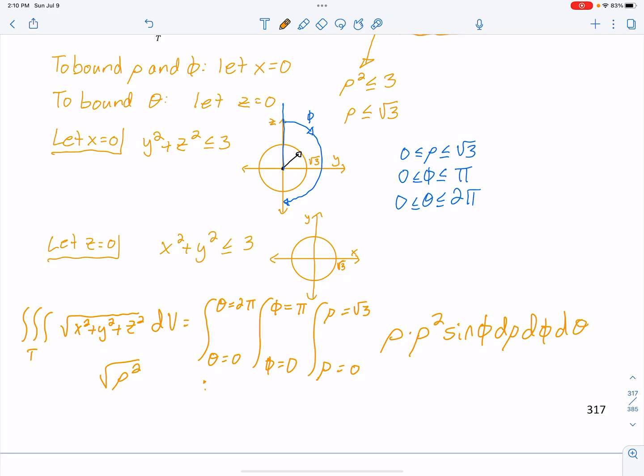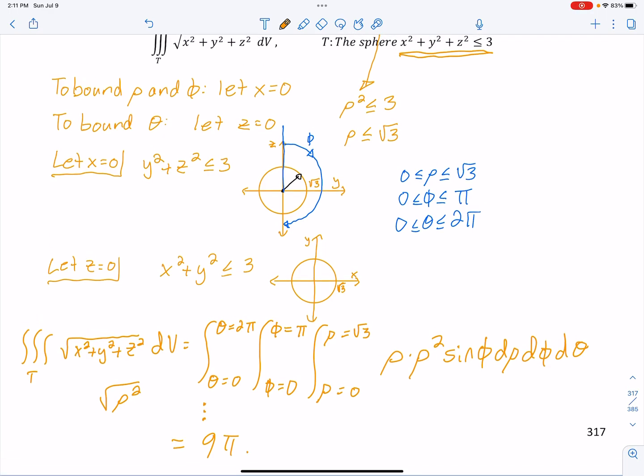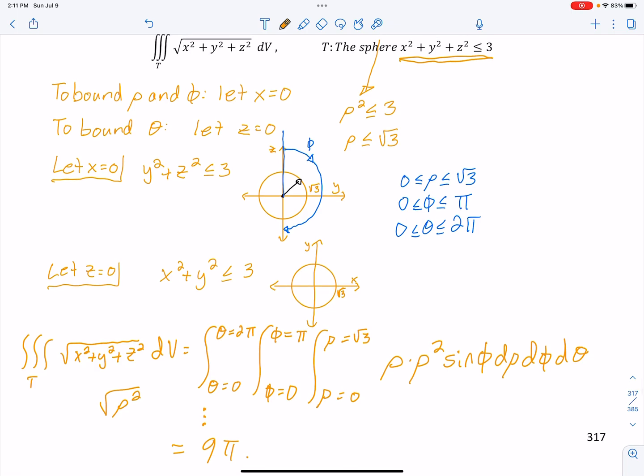If you were wanting to work this one out, this one's not hard to work out. It's actually pretty straightforward because all our bounds are constants. This works out to 9 pi. I would recommend you trying that. Again, this is supposed to make problems easier, not more complicated. Notice what it did with our integral: it took it down from x squared plus y squared plus z squared, and it narrowed it all the way down to that rho, which is going to allow me to work with one variable instead of 3 at a time. I'm trying to think if I could do this in rectangular. It'd be very, very difficult. I'm sure we could find a way to do it. But again, this is pretty straightforward, especially once you get your hands on how to do all this right here.